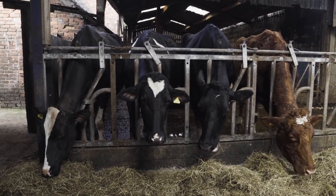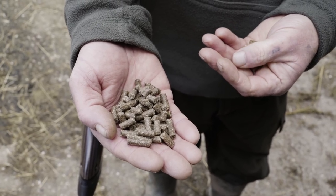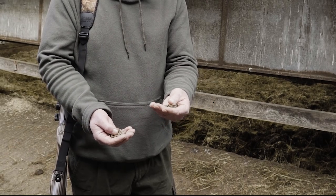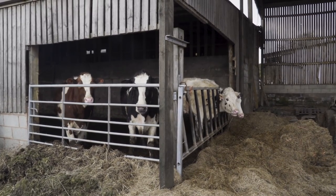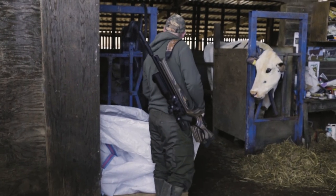This is what the farmers feed the cattle — a bit of supplement there. But this is what the rats, the pigeons, the jackdaws — they're all after this. It is an expensive game in the winter when you've got to keep them in. It's very hard to spot a rat dropping in the middle of that, and it's not the best thing for a cow to eat. They do carry disease, and it ain't just us that can get the disease — the cattle as well. So we don't want farmers having rat droppings in the feed.